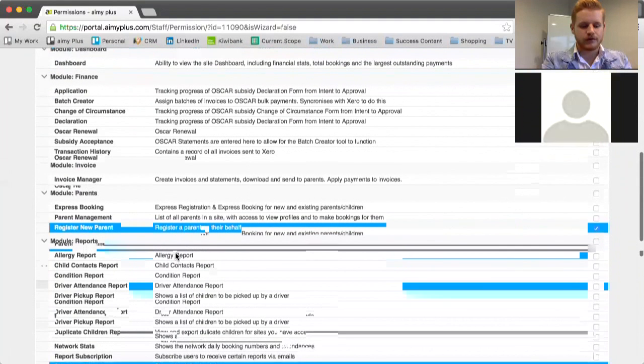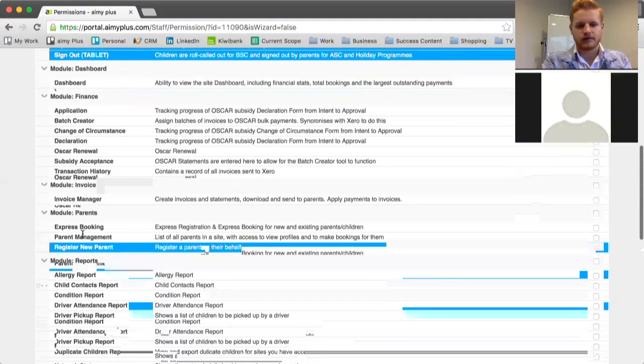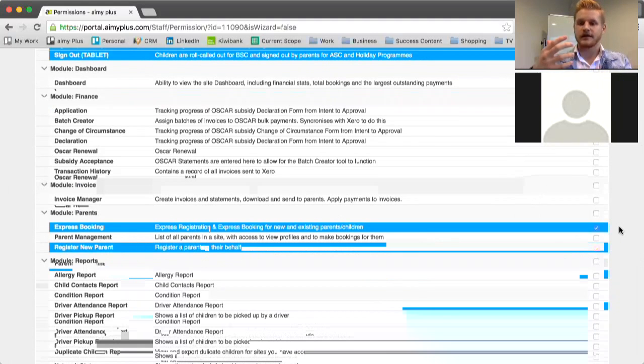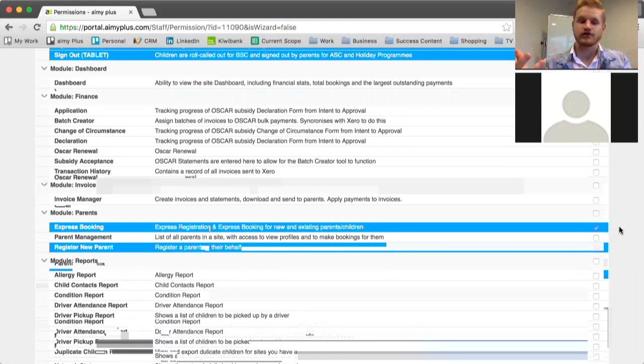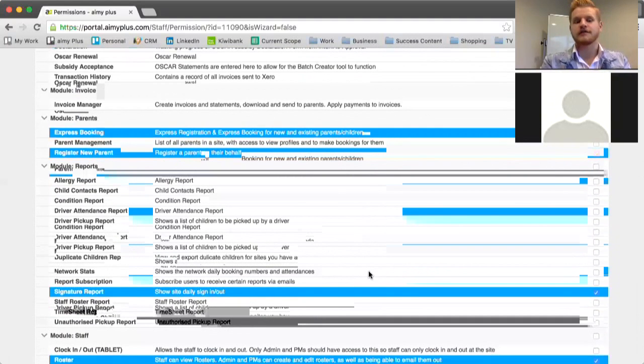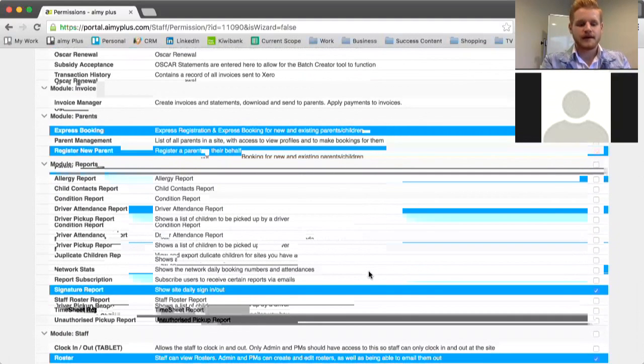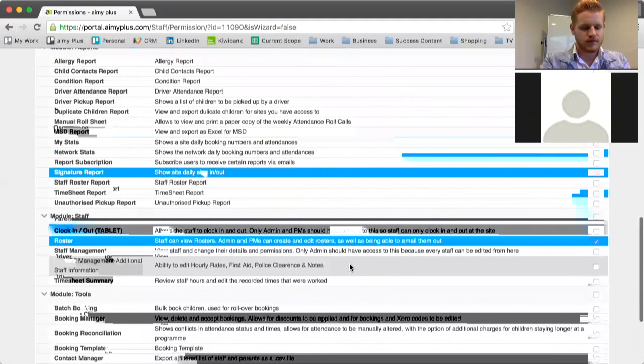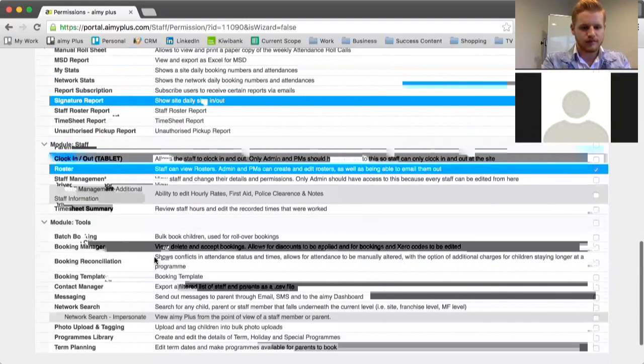So if we go to Parent, Express Booking, this allows on-site and also from the desktop version, the ability for staff to make express bookings in the system. And the last one would be to use the booking manager. So again, if there were any pending bookings for today and you wanted your staff member to access that, that's under Tools, Booking Manager is here.